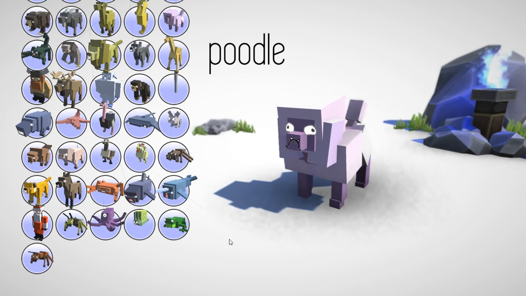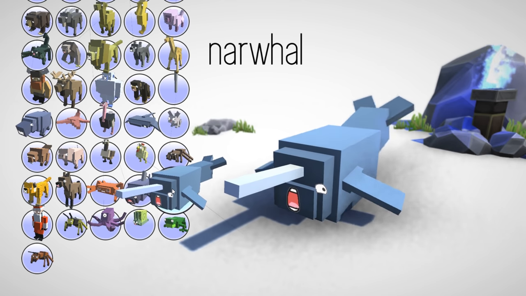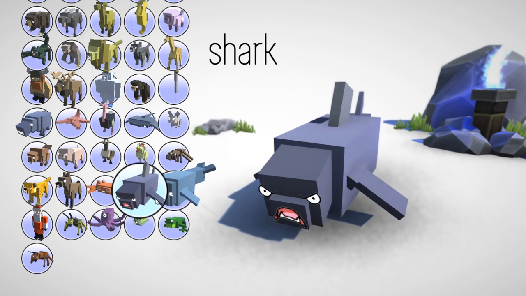So we're going to do a narwhal with a goat and a T-Rex. I don't know what order I'm going to do that in, but we'll figure something out. What the hell? Do you guys see that?